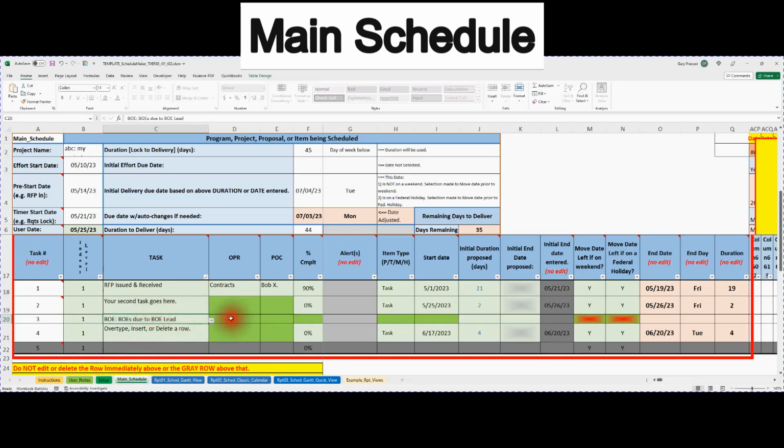Now, if you want to indent this, let's say this item above it is my second major set of tasks, and let's say you have 2 tasks under that. You could use the indent level and say, well, indent 2, and it pushes it out. You can see that's indented, and it shows the hierarchy of some of the efforts that you're doing.